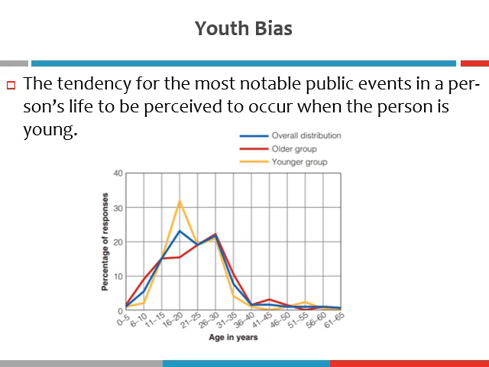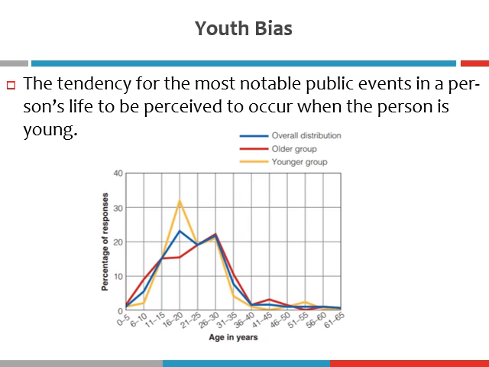So for this particular experiment, people were asked to suppose there is an infant, right? So suppose you have an infant that is your gender and also lives in the same part of the country where you live, okay? And think about events in this person's life. People were asked, if you had to isolate the most important event in this person's life, when do you think that event is likely to occur? So if you had to think about the most important or most noteworthy event of this person's life, what age do you think they're going to be when this event occurs?